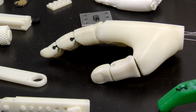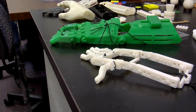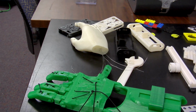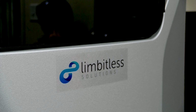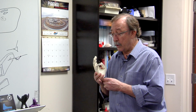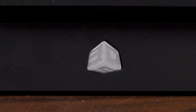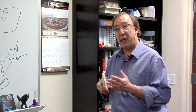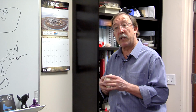I came across this design right here that Mr. Woods had come up with, and it's so lifelike. I wanted to make sure that I gave Albert the best that the shop could provide. I knew that this hand was the best to work from. I showed the guys the video of how Mr. Woods had this hand that he came up with and how it worked. I printed the hand. Then the next day when Albert came in, I showed him what it looked like. He was amazed. And all we had to do was print the fingers and the cartilages.